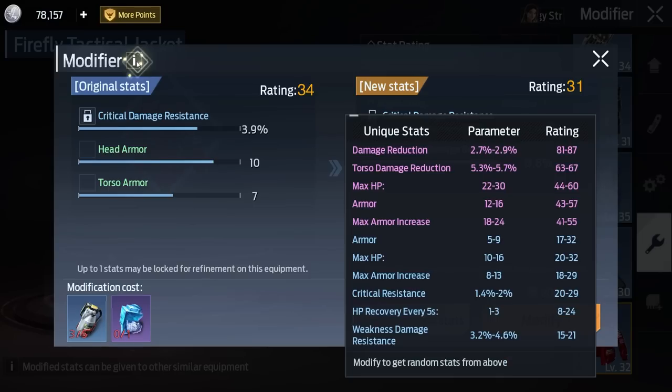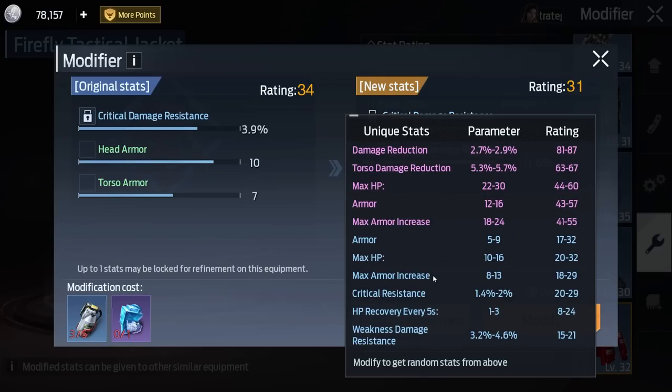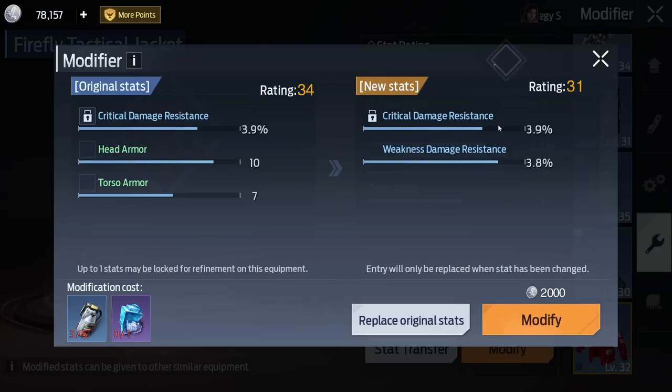You get the point. If you click on here, you can see every single stat you can get in the game. Damage reduction, torso damage reduction, max HP, armor max, armor increase, armor HP, max damage, and so on. To read what the stats do, you're gonna know what it does. I already explained in this video what it does. You will know what it does, pretty much.